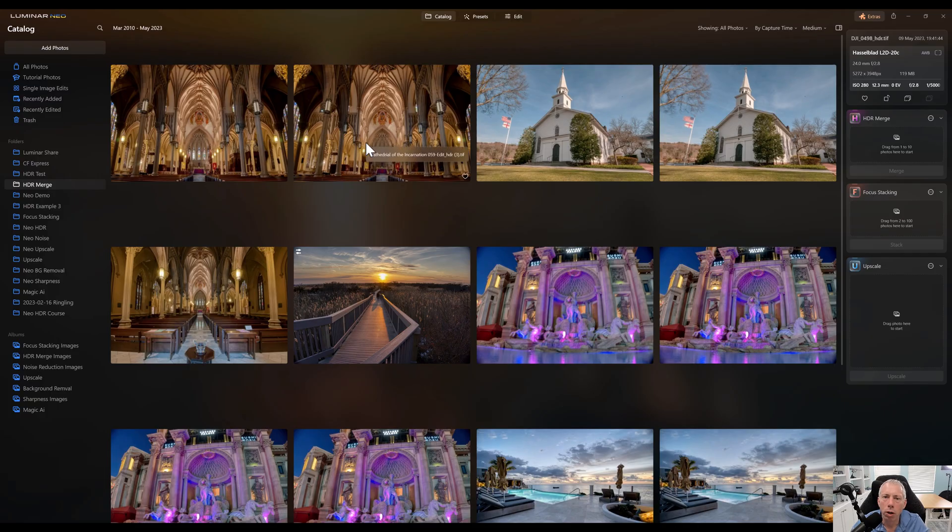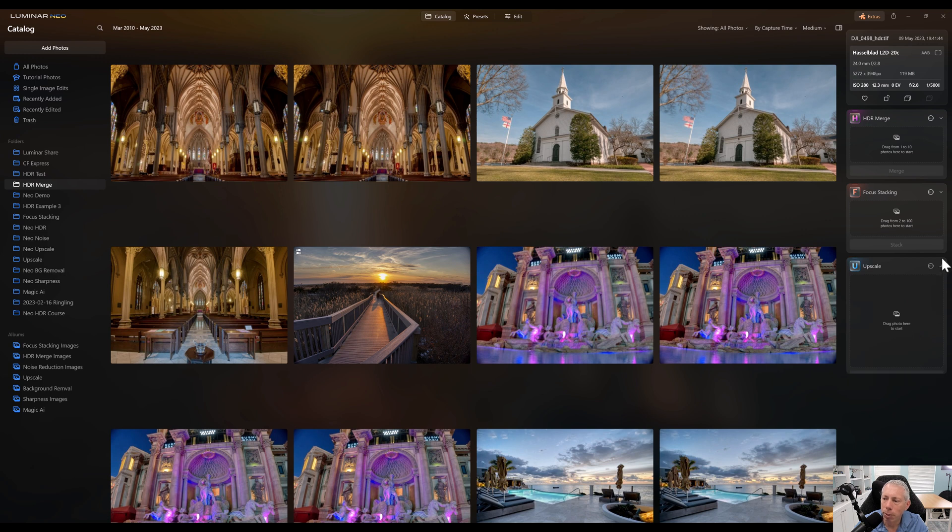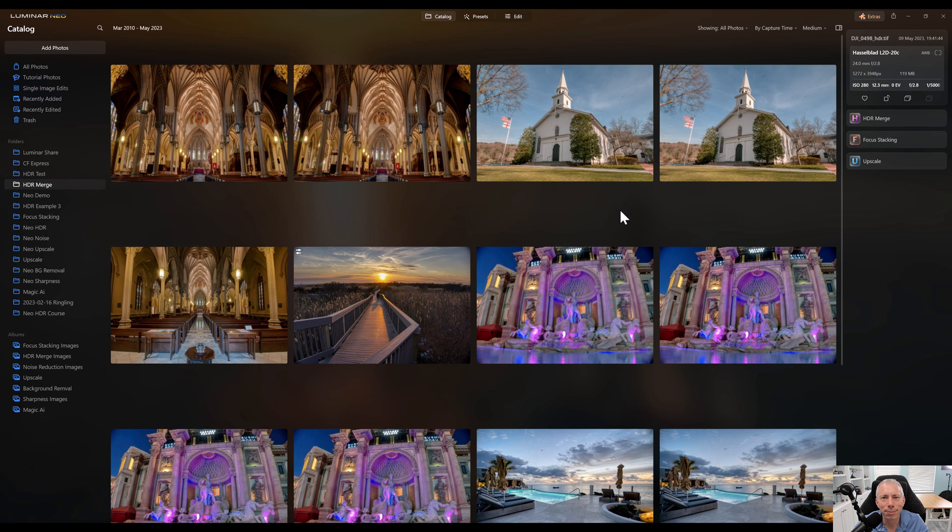Within the catalog tab, one of the first changes you're going to notice is that extensions now have the ability to collapse. You can click the little caret next to each one of them and they roll up. That may not seem like a big deal, but depending on your screen resolution, you may be out of space in that area. I'm running a 4K monitor, so there's plenty of screen real estate. But if you're running 1920 by 1080 — regular HD resolution — this column may be full. By being able to collapse these, it gives us room for more extensions. Maybe there's something coming up soon. Let's swing over to the edit tab and see what's new there.